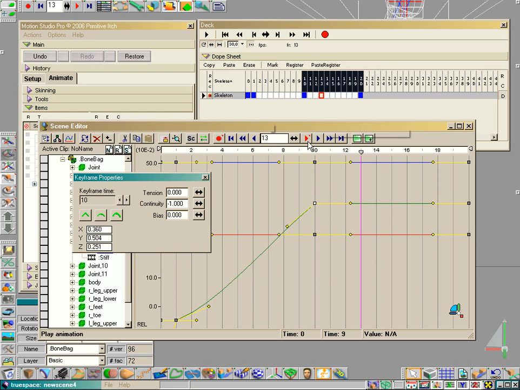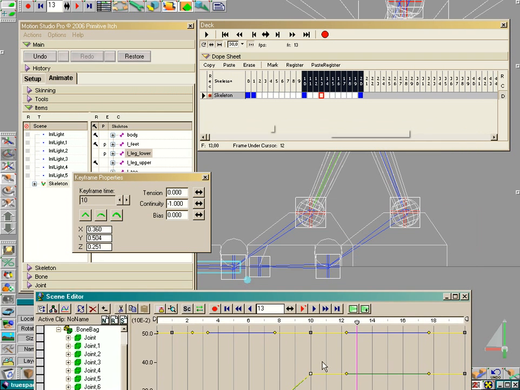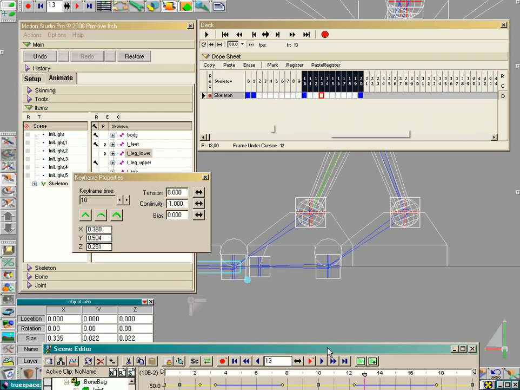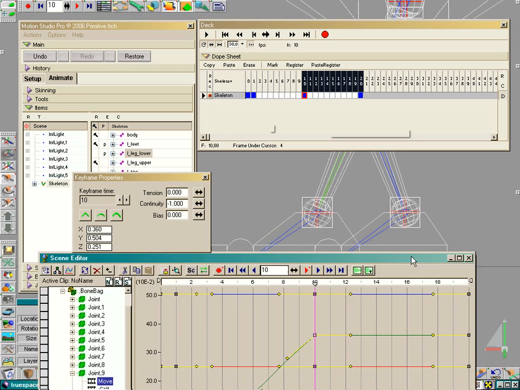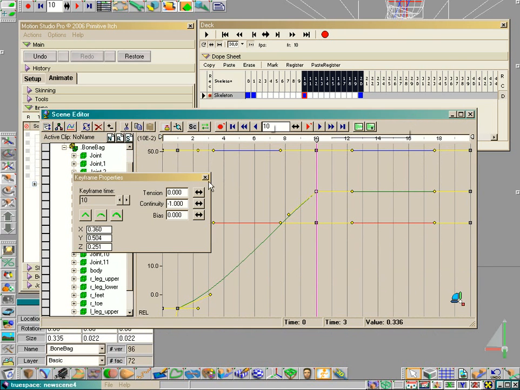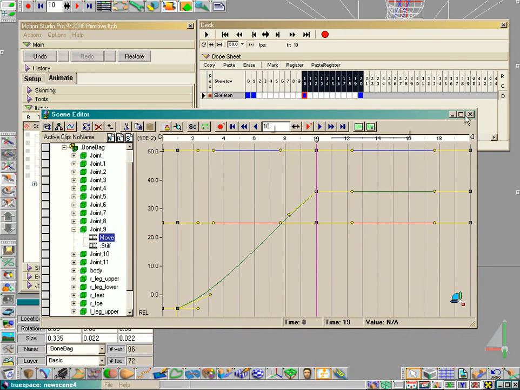And if I choose a sharp keyframe here instead of a curved one, and I now play the frames here from 10 to 20, you can see now our joint stands still. And normally that is what we want, and not the sliding. We call this feet sliding, and this is terrible for an animator if you get feet sliding.